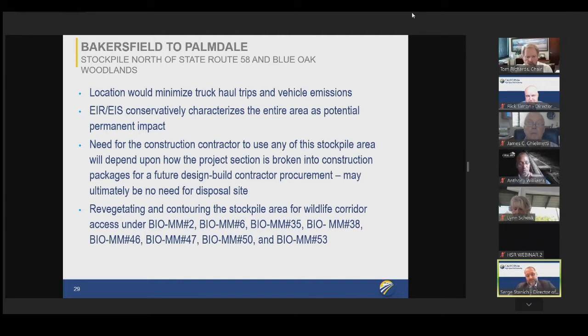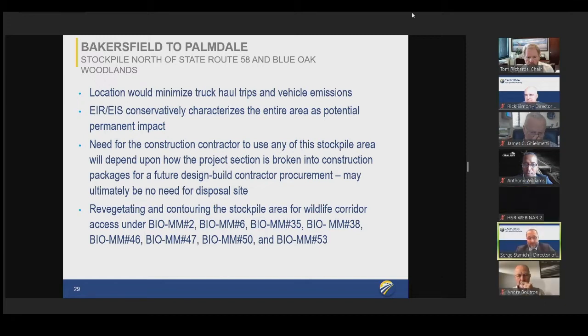By doing so, we'd minimize the truck haul trips and vehicle emissions. And so as part of CEQA, we need to consider the totality of the project and all the potential impacts. And so we had to identify a location for disposal of this. However, the authority has been coordinating with Caltrans and the Kern County COG, and we believe that there will be opportunities to actually use this spoil material with some of the improvements that are planned for these highway and road corridors. So there is a probability that we may not need to dispose of this material at this location, and that would be our preference, that we could actually do a beneficial reuse of this material if we can consider this as an early activity or coordination with our partners. But I want to emphasize that we have a number of mitigation measures for this area that would include recontouring it and revegetating it so that it does return to a natural area that could be used by wildlife. Next slide, please.